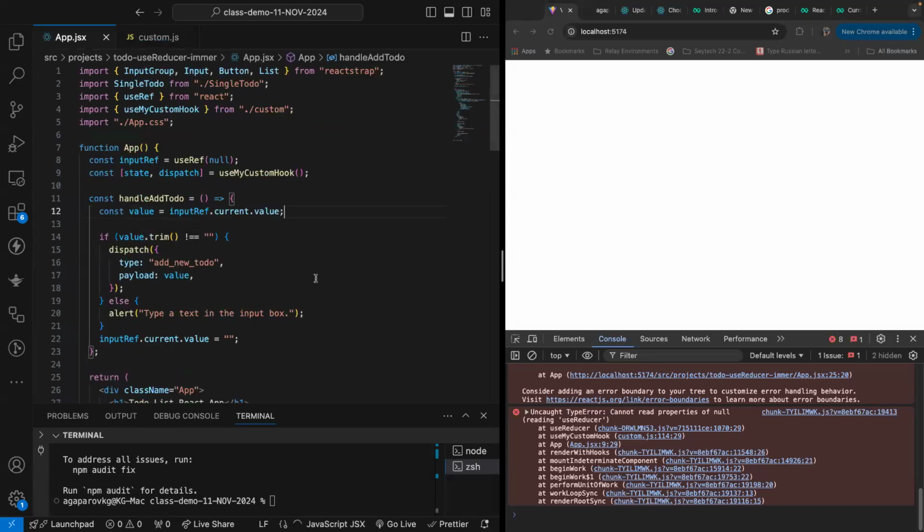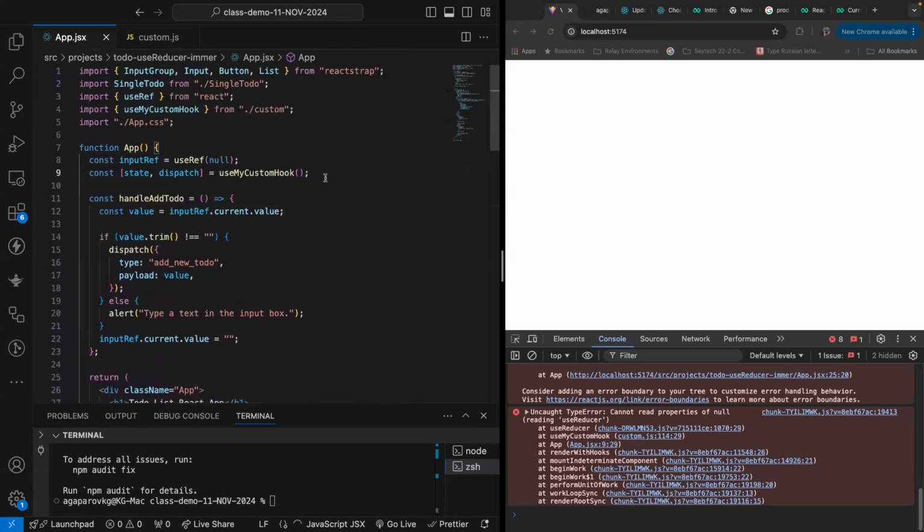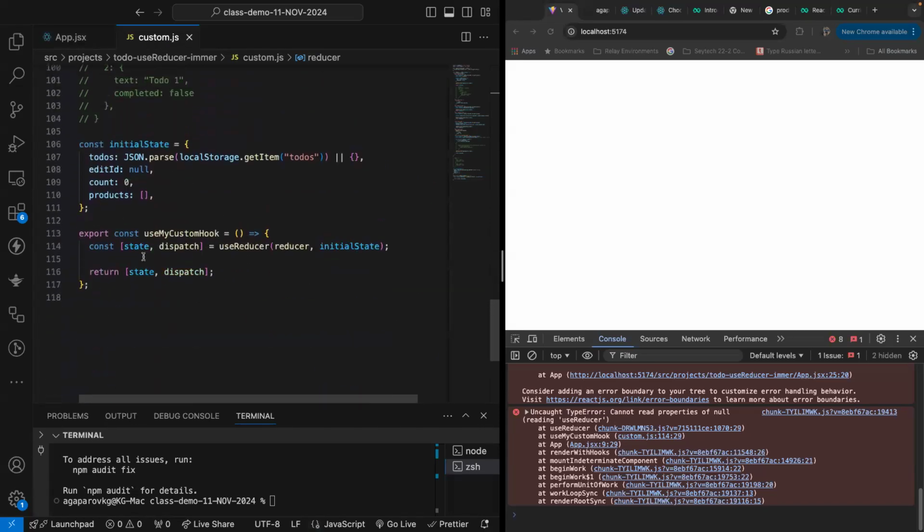Okay, so let's try to see what we have in terms of use reducer. So when we use reducer, we actually created the custom hook. That custom hook was coming from custom.js, right? Right over here, all the way at the bottom, we set that export constant custom hook, use custom hook, use reducer, and we have reducer function, and we have initial state.